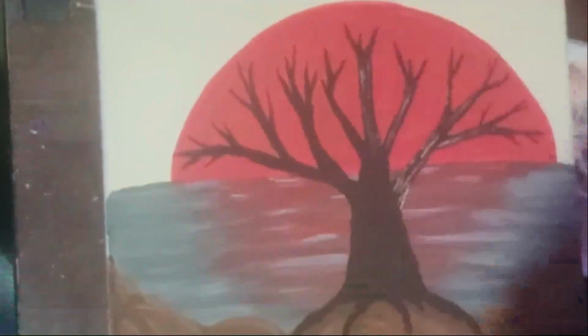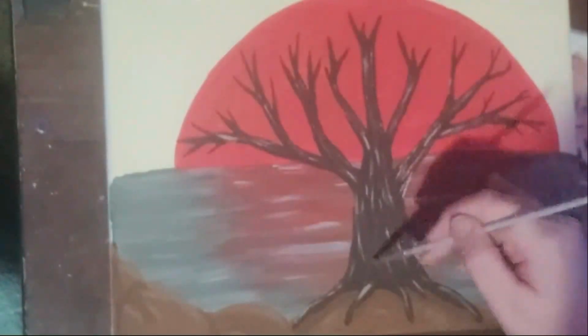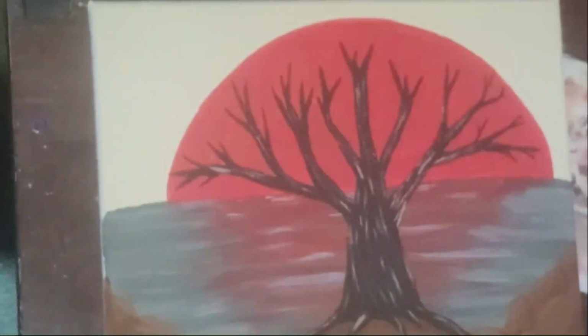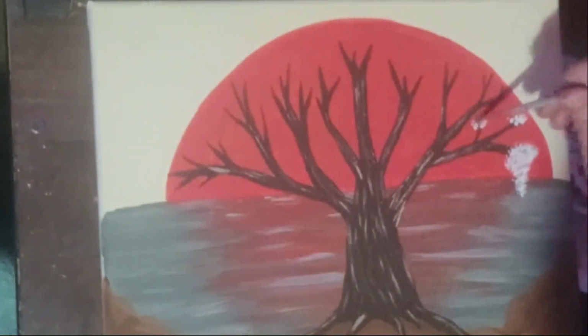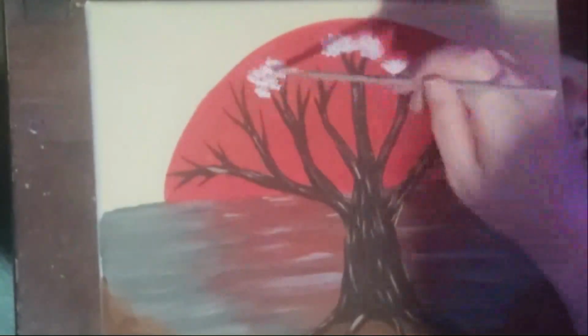So coming in, trying to make that bark stand out just a little bit more with some low gray kind of off-white. But again, I wanted to make sure that all of the branches were inside of the moon, sun. I never did decide what it is. You can tell me what it is. Is it a sun or is it a moon?